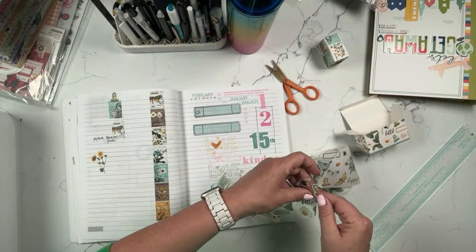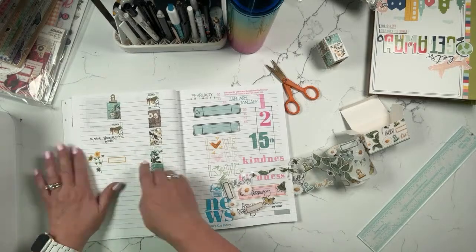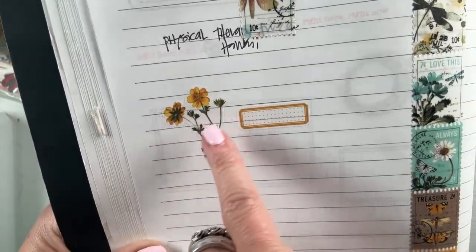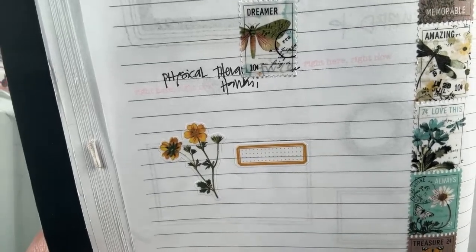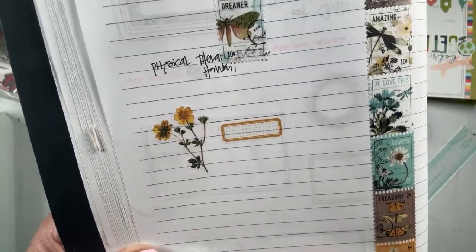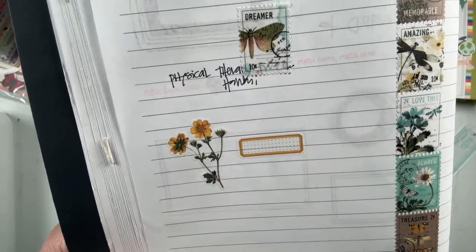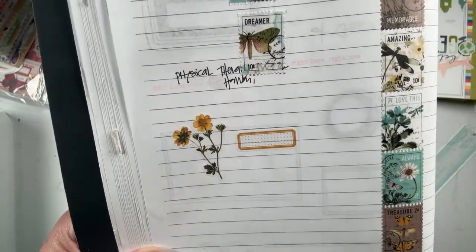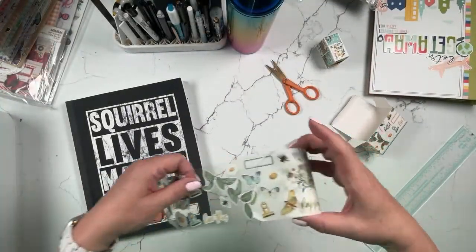And then I want to get one that you'll be able to see a little bit easier, that it is kind of a little bit transparent or translucent. All right, so as I bring that up to the camera, you can kind of see the lines on this piece of paper showing through. I like these type of stickers that 49 and Market does quite a bit because that background, that's kind of the transparent, translucent, really just kind of blends into the background, right? So you don't see a really white, stark background around those that you, in a lot of cases, see around regular stickers. Okay, so those are the washi stickers.